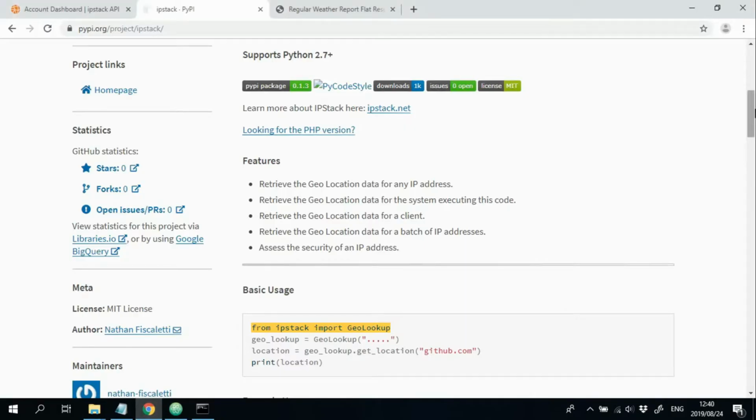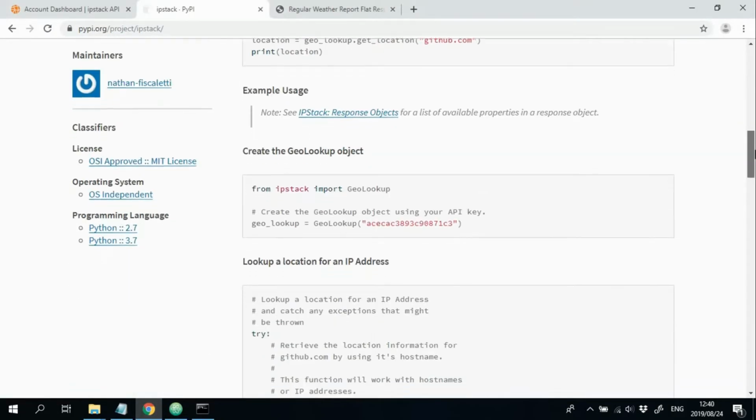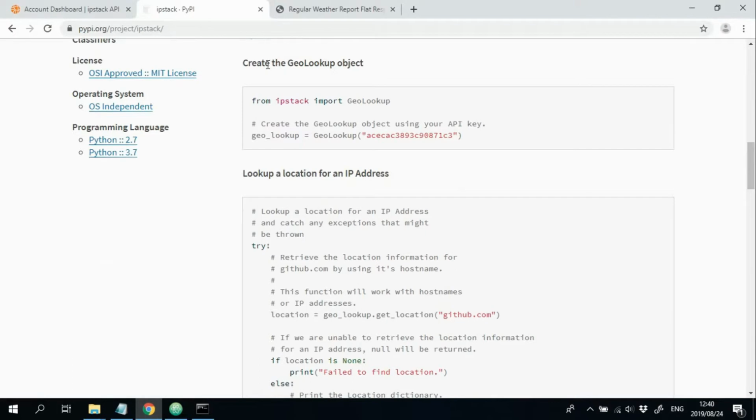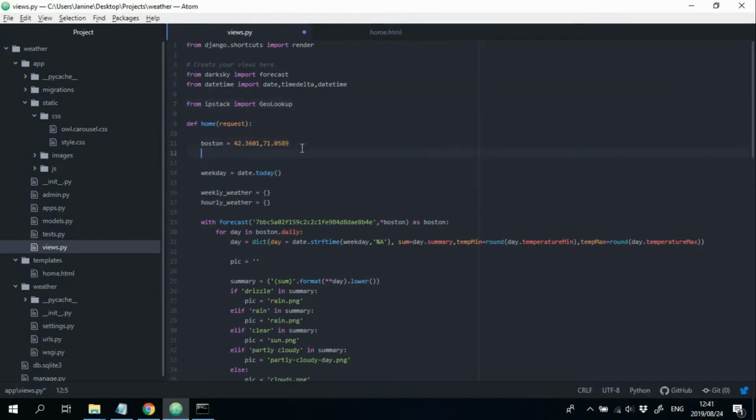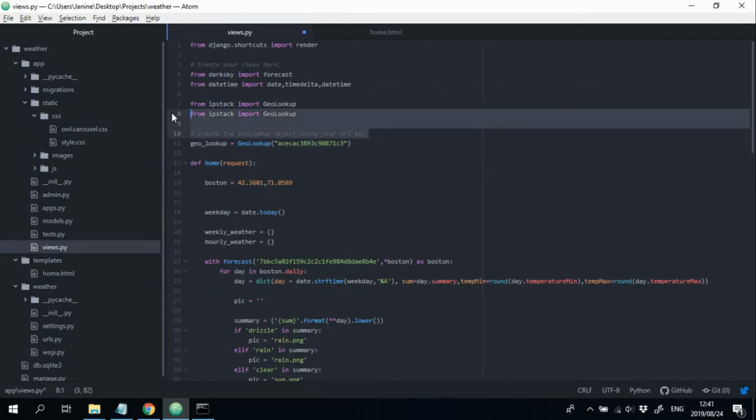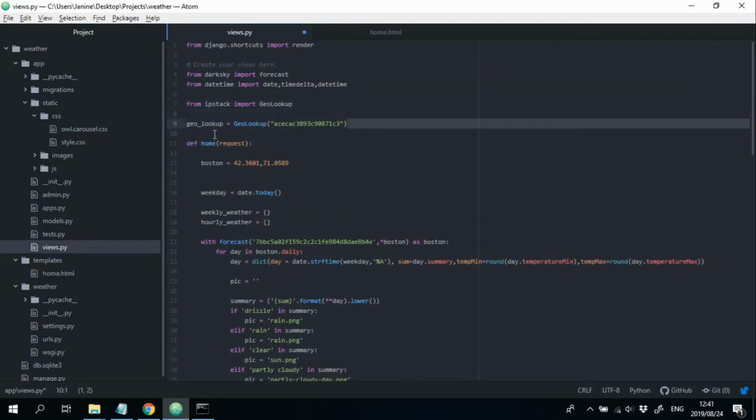The next thing we're going to do is create a geolookup object. So before we do anything with this, we need to create an object. So paste this in the function over here.